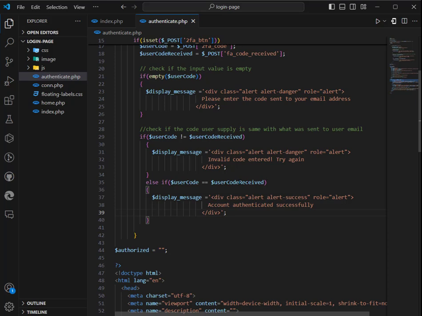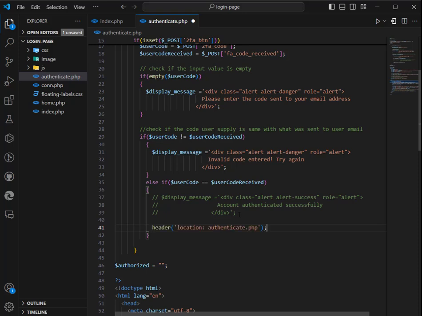So if everything is okay right here, what we are going to do now is redirect the user, so we don't need to display this success message anymore. I'm going to comment that out, and I'm going to say redirect to home. When I'm redirecting the user to home, I'm going to create a session variable right here.